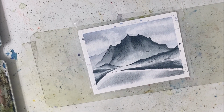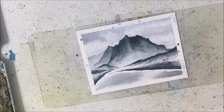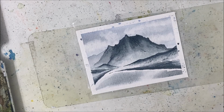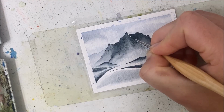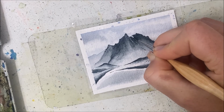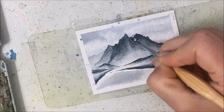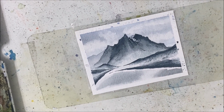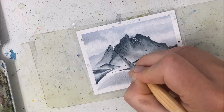There's another thing that you can do, and I'm really, really tempted to do it, and that is take white acrylic paint and add snow. Oh gosh, I can't stop myself. I just have to. Whenever I can use white acrylic paint to make snowy accents, I just cannot stop myself. And I may or may not regret this, but I can't help myself. It's just too good of an opportunity.